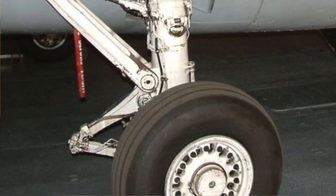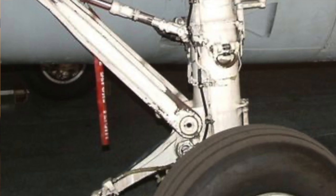They climb back up to altitude, hit the tanker, and they're not headed home yet. The AWACS sends them to a different CAP station and they hang out there for another four hours on a variety of CAP stations and different tasking. On the way back, the AWACS asks them to do some battle damage assessment for a previous strike on Kuwait. They hit the tanker again, and now it's nighttime, so they're doing a Case-3 recovery back on Ranger. Before they recover, one of their squadron mates launches and can't get the gear up. The skipper and Meet join on their squadron mate with a flashlight and realize the airplane still has the gear pins installed — supposed to be removed before launch. That airplane recovers, has the pins removed, and launches on its mission.